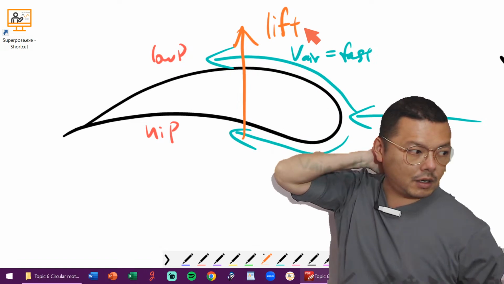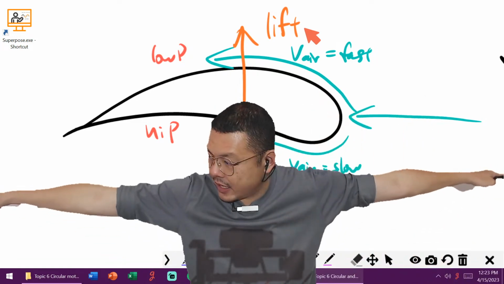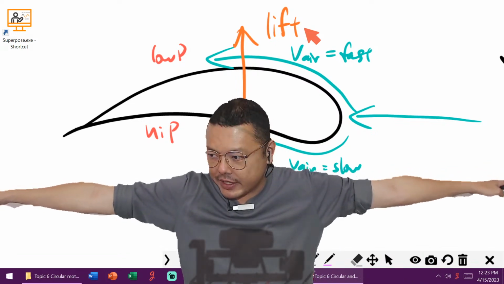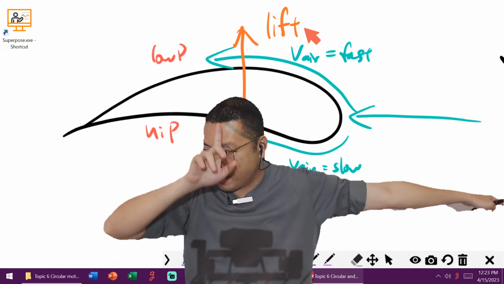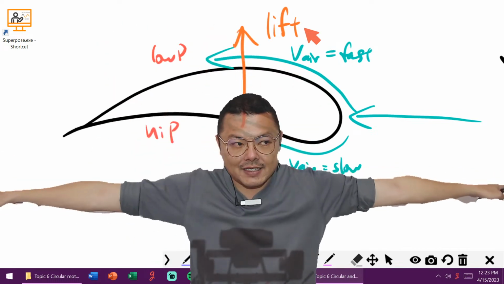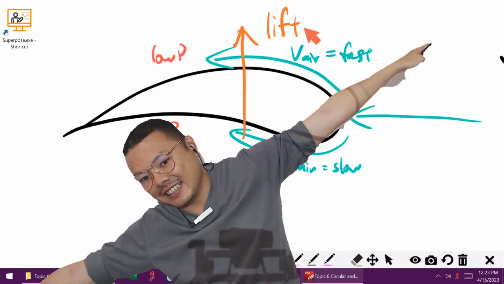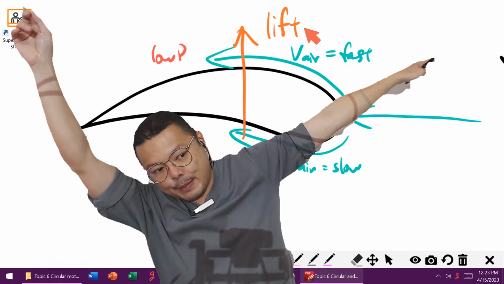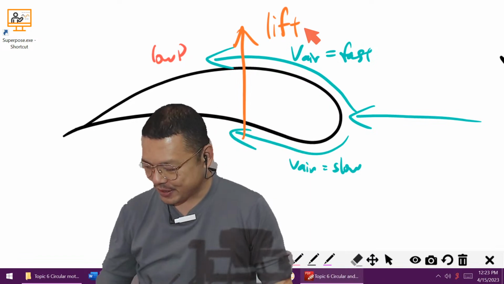Okay? And so you must understand one thing. When a plane flies, where's the lift force pointing at all times? The lift force is always pointing above, perpendicular to the wings. So if let's say I bank like that, the lift force will change angle, but it will be perpendicular to the wings. You understand this? Alright, good.